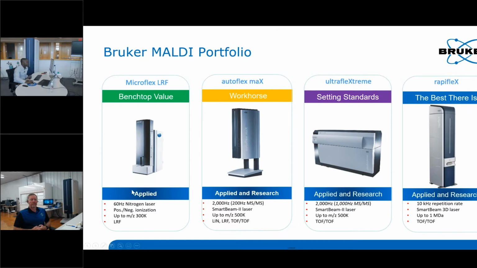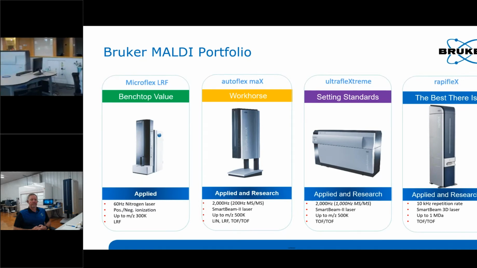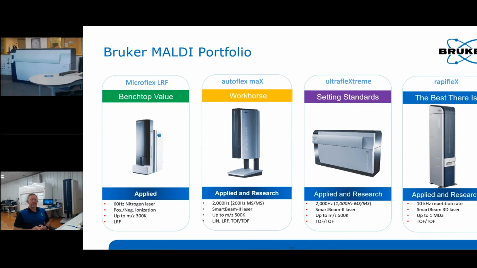Next up in line, we have the UltraFlex Stream. And I have this one actually sitting right behind me. So it's a horizontal setup, and this is our gold standard for complex samples, including polymer analysis, copolymers, complex mixtures, or samples that may be in a complex matrix, and you have to pick it out, and you need high resolution to do that.